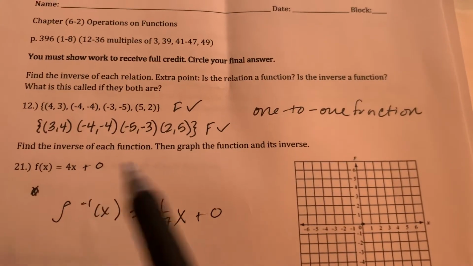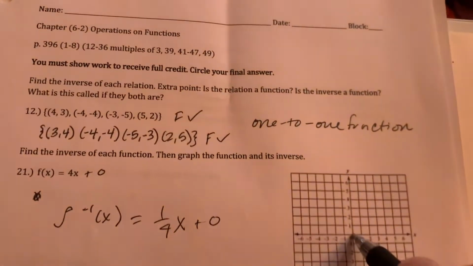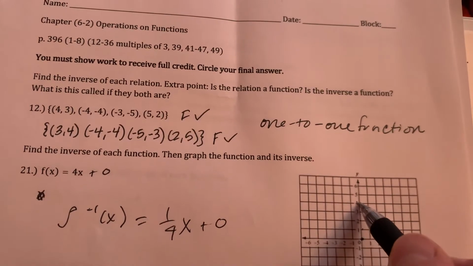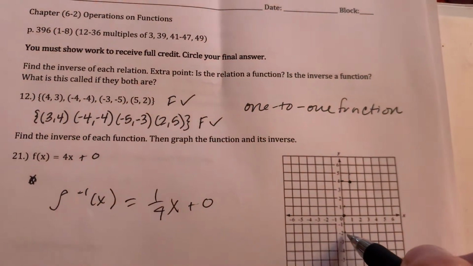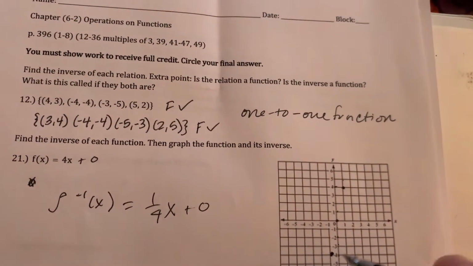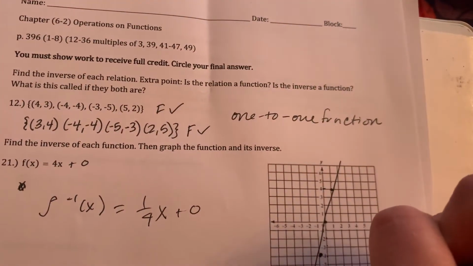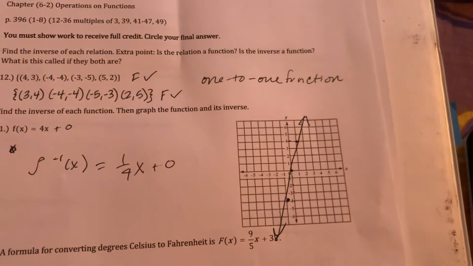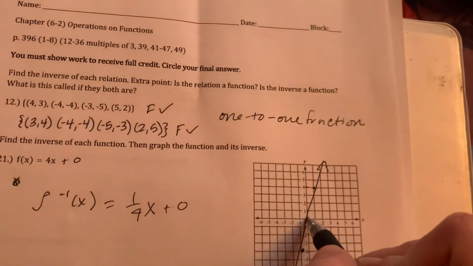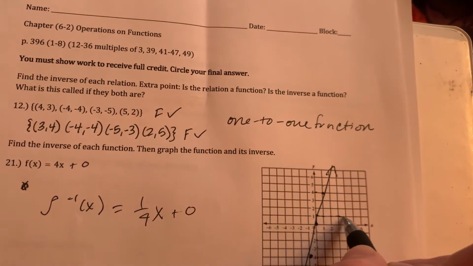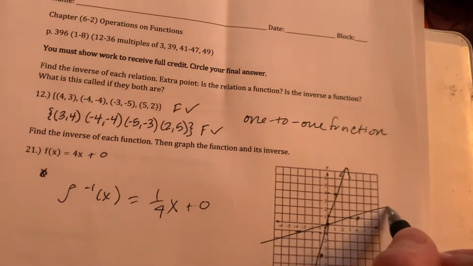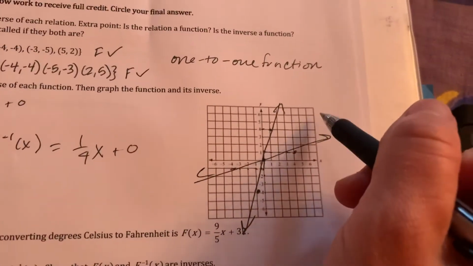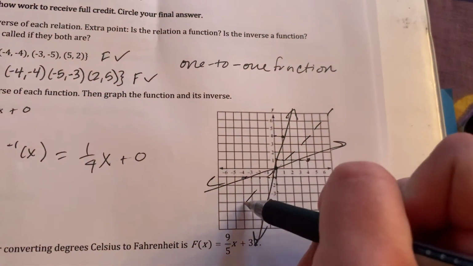And we just begin with B and we move with them. You don't have to write the plus 0, but I'm showing you I begin with 0 and I'm going to go up 4: 1, 2, 3, 4, over 1. Or down 1, 2, 3, 4, left 1. You want to make it as pretty as possible. I'm doing this one-handed. And then this one, you'd start at 0, go up 1, or down 1, and notice how they are reflections over the y equals x axis.